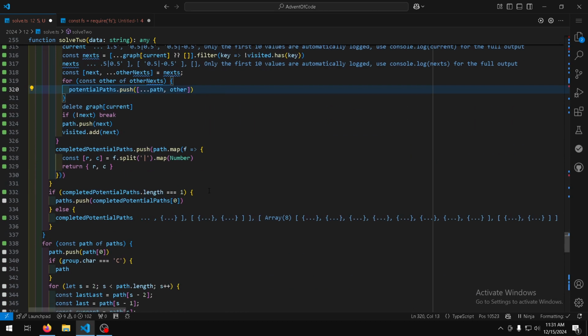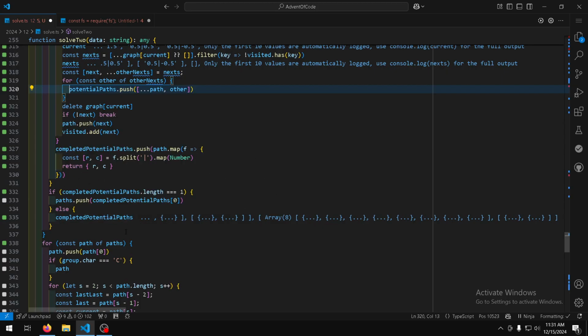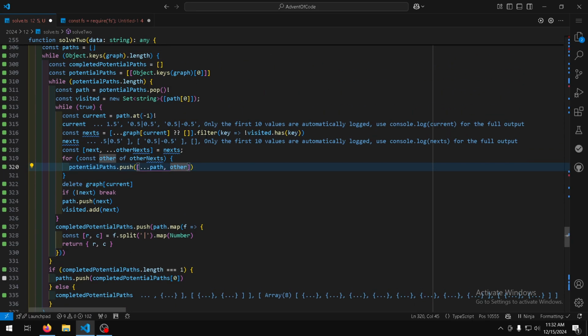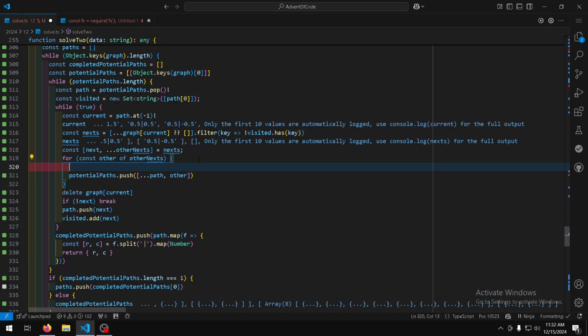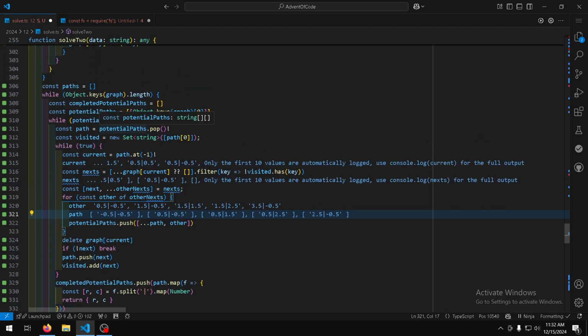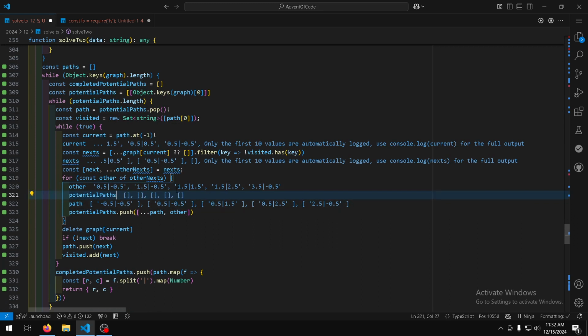So we do this, we have multiple paths. We have two. Ooh, that doesn't look right. Okay, I'm messing up pushing the additional path and other. Yeah, other is the place to go. Path is an array of things. Yeah, you want to do that. This is what you want to do. And you're only seeing it because this is, yeah.